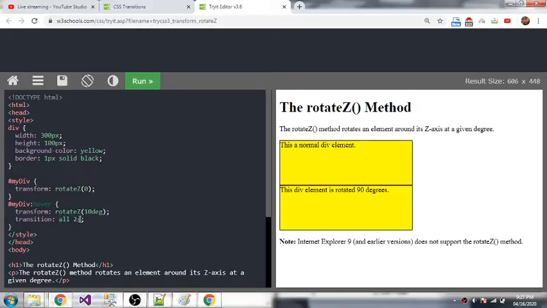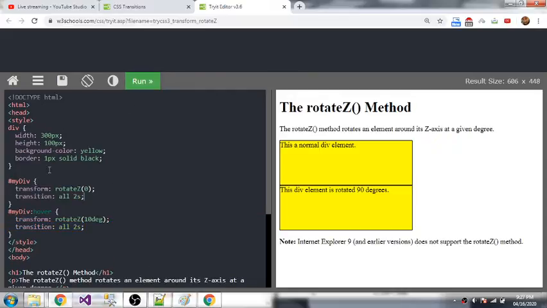All the transitions will take 2 seconds. Now look, 2 seconds. When I remove the mouse, it goes back instantly, because this transition is only on hover. If I set that on the normal div code, then this will be like this, and when I move away, this will be like this.